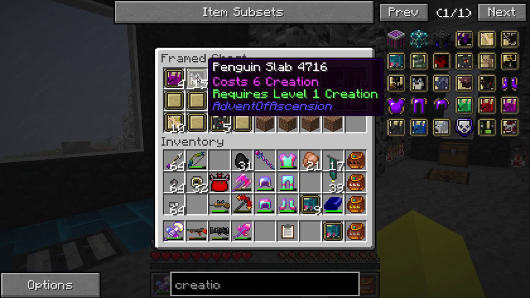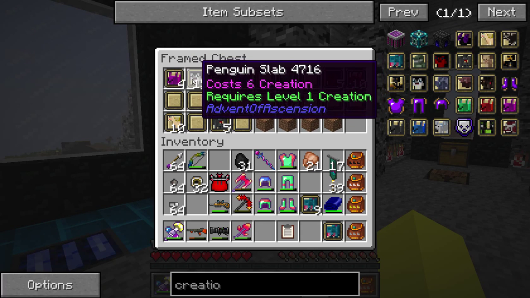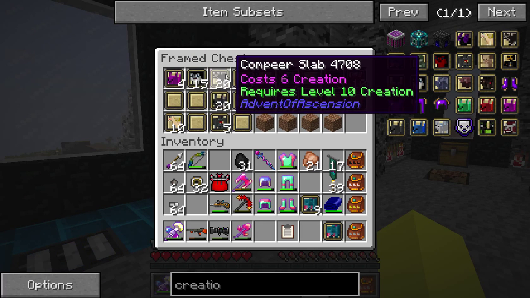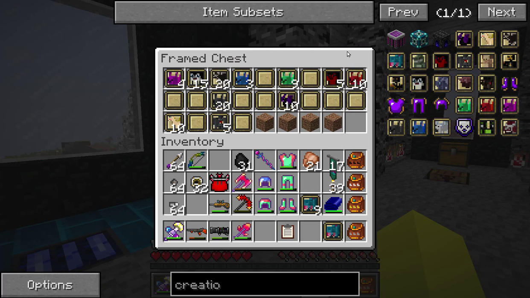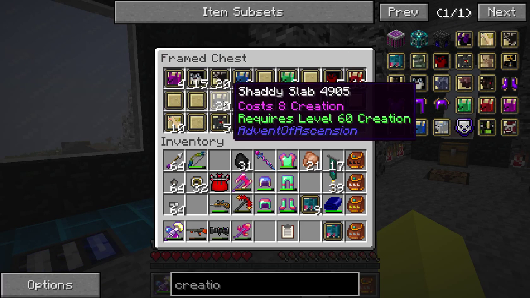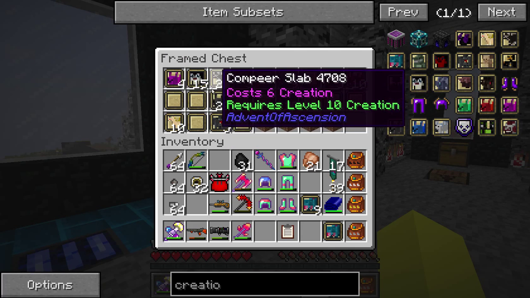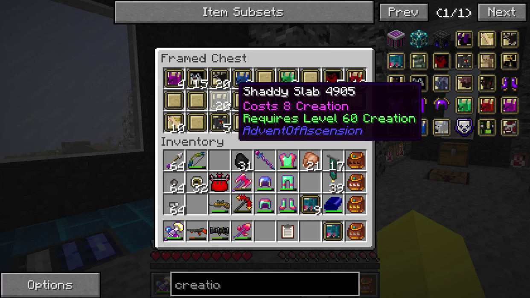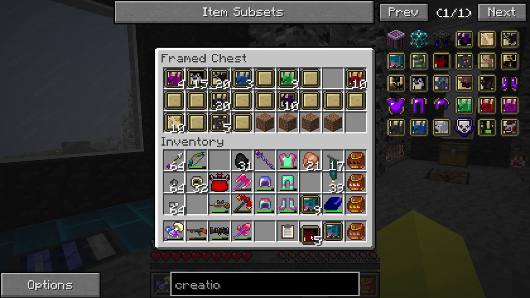And who have we got here? Draggy. Penguin was also a very low level one who we haven't tried, but Compy, Waggy, Spraggy, Craggy, Shaddy. So as you can see, Draggy's got some cousins, and each one has different skills. Helquin. How can we go past Helquin?